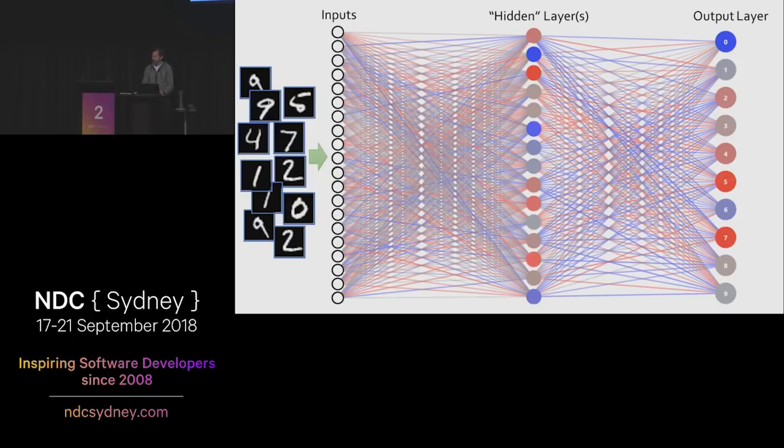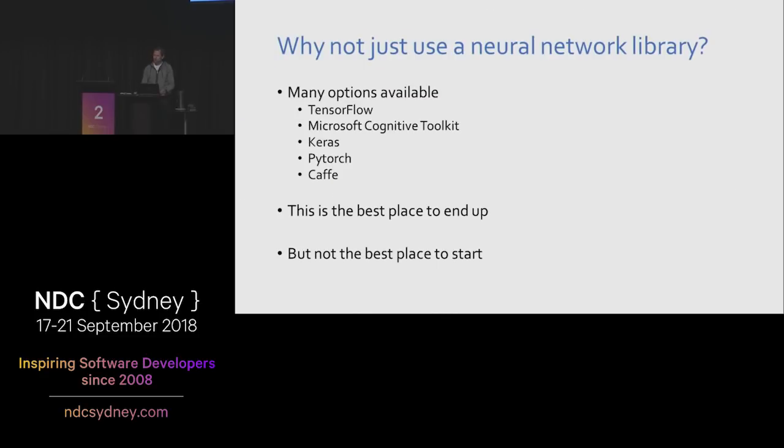So we're going to build this in the next hour. But the question is, what's the advantage of building it? Why don't we just use a library? Because there are a lot of libraries out there to do machine learning, and there's nothing wrong with them. They're a great place to end up. They're a lot more sophisticated than what you could write yourself, and they're also faster because they use the graphics processing unit. The problem, though, is if you really want to understand the underlying principles, it's not a good place to start because they're all black boxes with lots of complex knobs and levers. You move a lever and it doesn't work anymore, and you don't know why. So it's not a good way to really understand them from the bottom up.